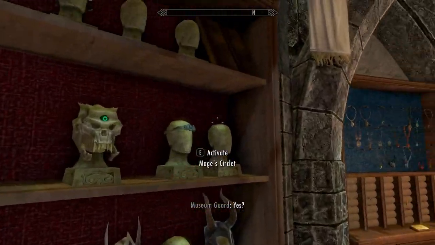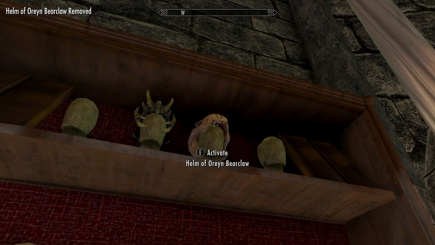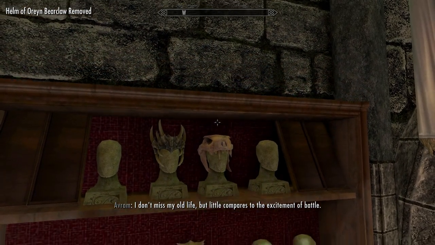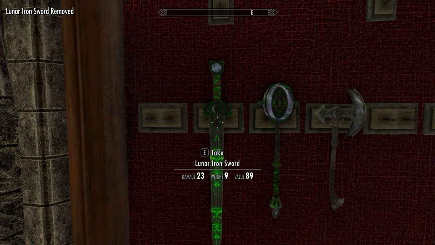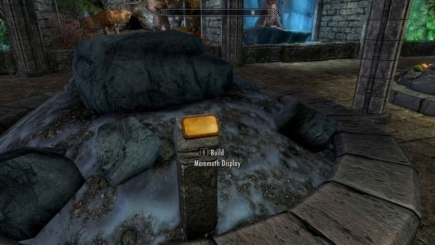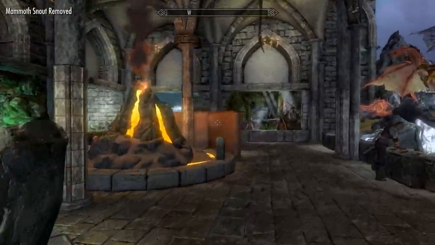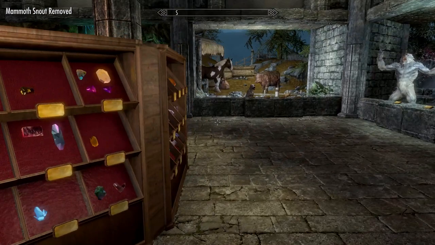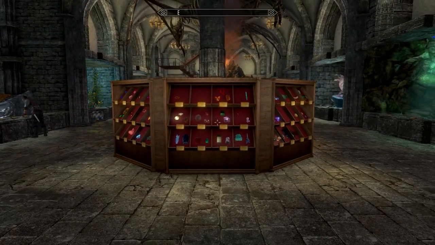We're gonna start with the Helm of Orin Bearclaw. Nice. Love it. The Champion's Cudgel. Beautiful. A Lunar Iron Sword that we picked up. Good. Alright, we killed a mammoth today, so we should be able to build this now. Brilliant. Looks great. And we also got a very good amount of unique-seeming gems, so let's update this.